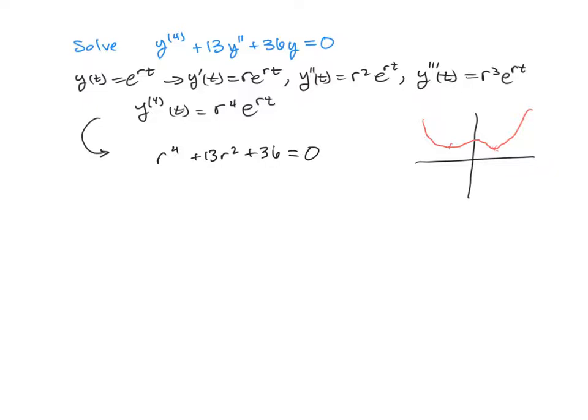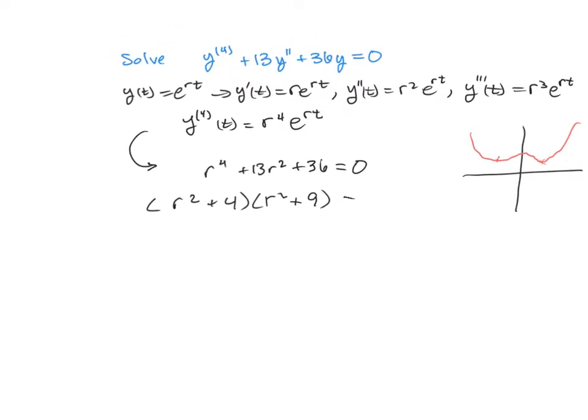And there are programs out there that can actually find these for us, but we need to actually show the algebra and do the work so we can apply it to other problems that the technology fails to work with. So let's go through and factor it. This will factor nicely as an r squared plus 4 and an r squared plus 9 is equal to 0. And then from there, we can now set each one equal to 0.